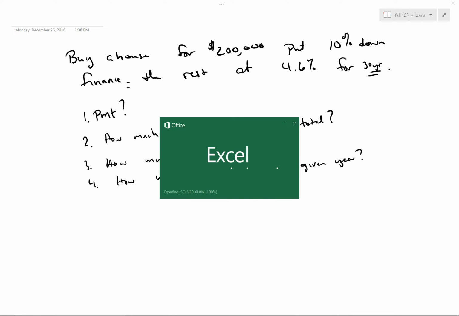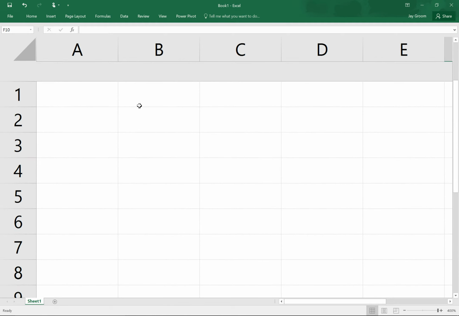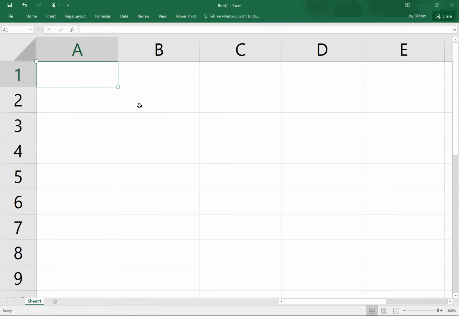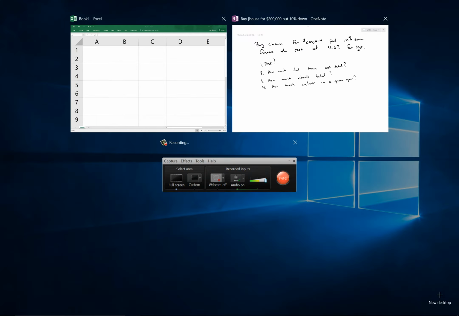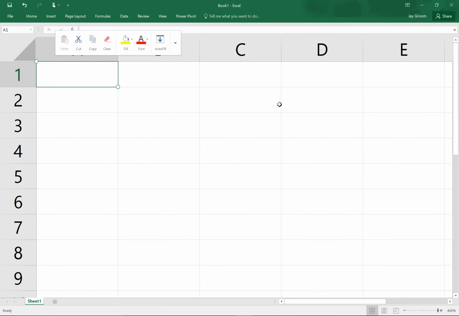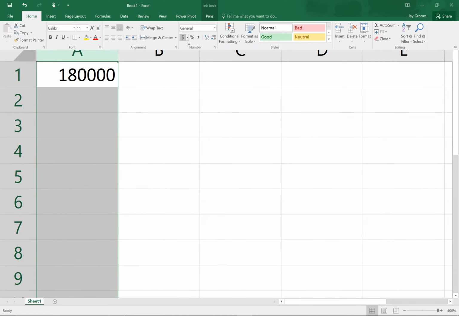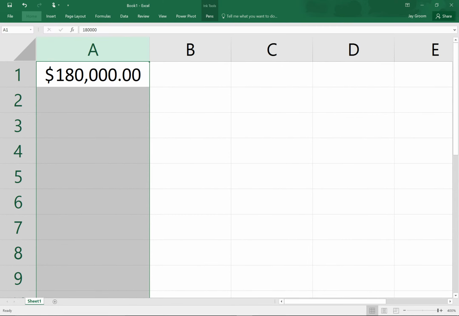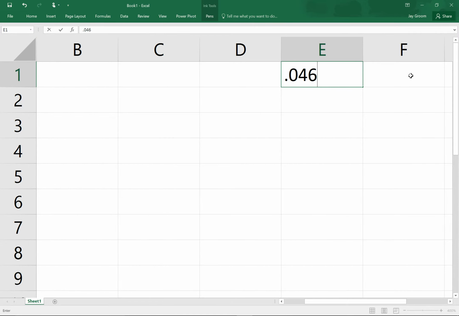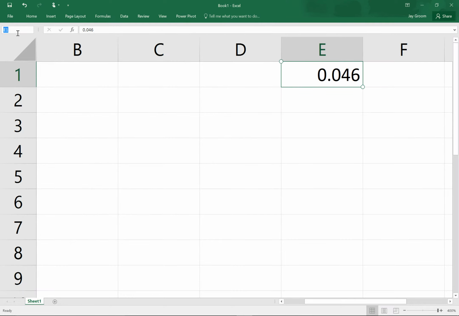So what I'm going to do is come over into Excel and blow it up so we can all see it. And up here, I'm just going to throw in my initial value. Now, if you think about it, how much did we put down? Well, we put 10% down. 10% of 200,000 is 20,000 down, which means we're going to be borrowing 180. Okay, so we already gave the guy 20 grand. We need to borrow the other $180,000. Boom. And over here somewhere, it's not particularly important where, we're going to put in the interest rate. So 0.046, I think I said. Is that what I said? Yes, good for me. And I'm going to name it interest before I forget.